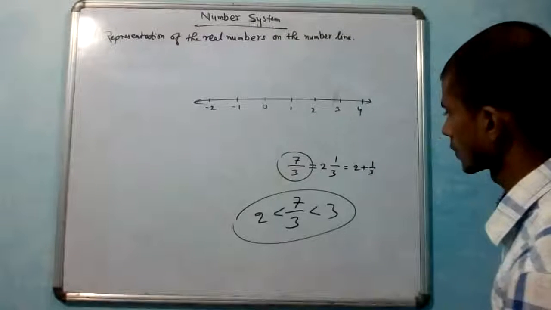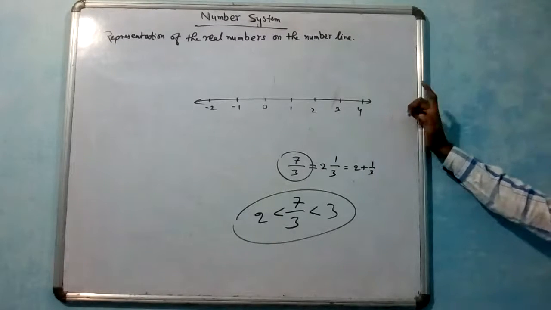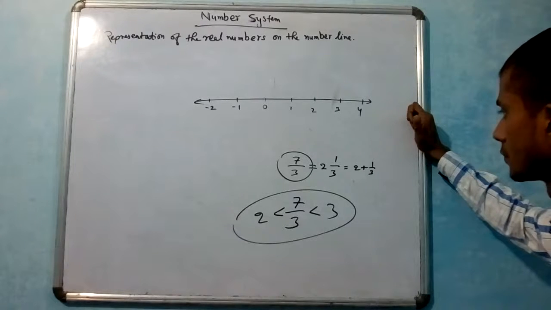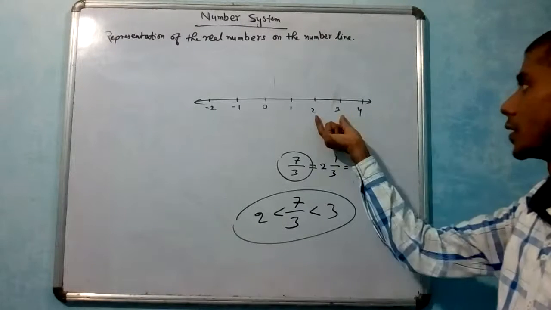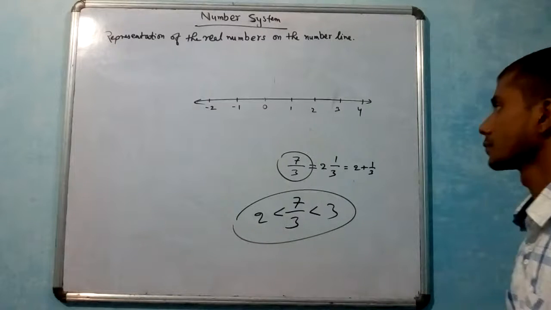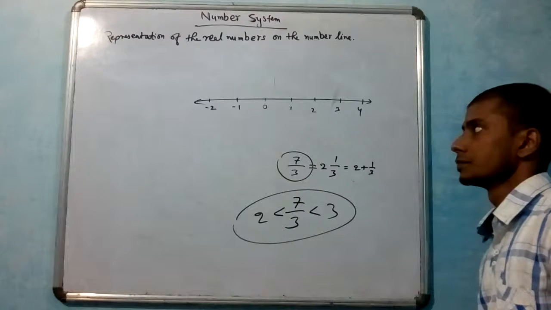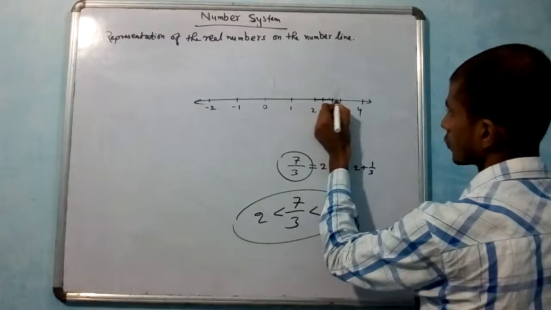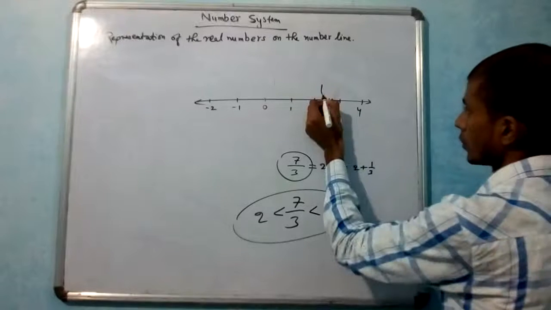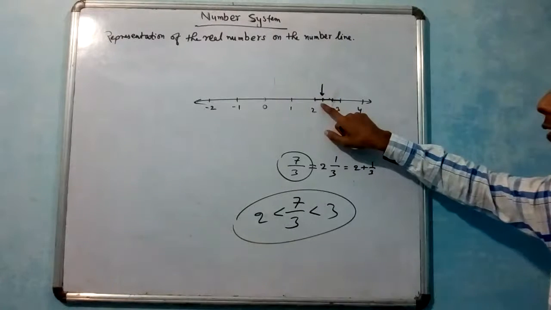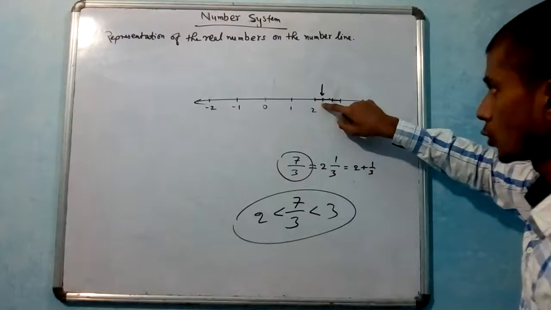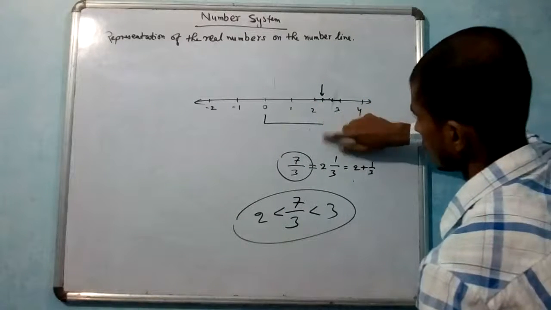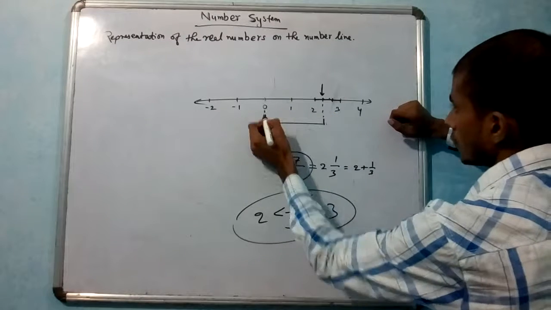Okay? Now tell me what to do next. What to do next? Which length? This or this or this? Which length? Three. Yes. So 1, 2, and 2. So I divided this into equal parts, so that 1 by 3 we want. So this will be 1 by 3. No. But 1 by 3 it will be from 2. From 2. And from 0 it will be 2 plus 1 by 3. No. Yes. So 7 by 3.